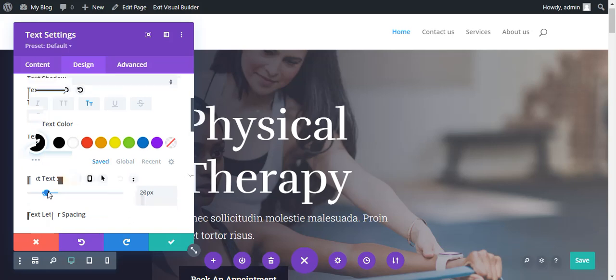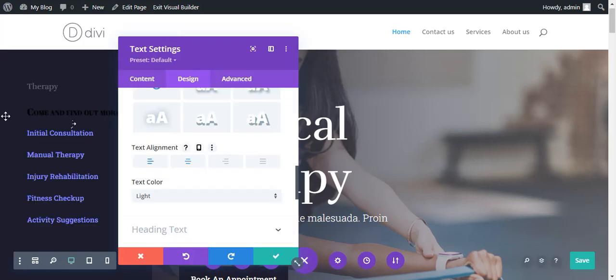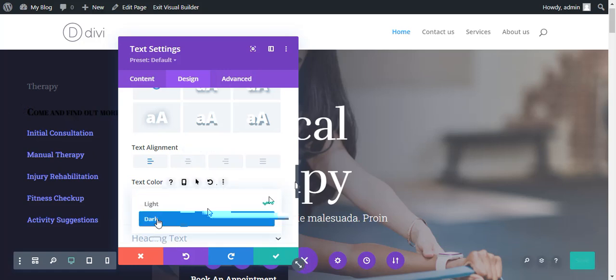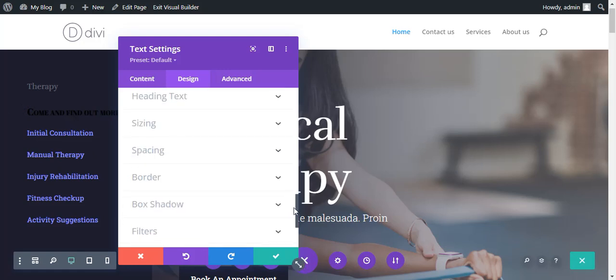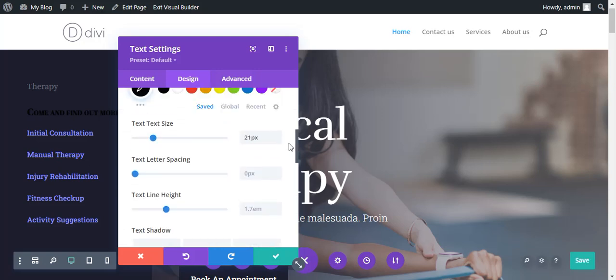And then the question here is, you move this to the right, for example. Do you want it on the right? If you move it here, it goes to the center. But then you can put it back, or you leave it to the left. Now the text color. Do you want it dark? Do you want it light? You go over here, and this is just for this one. So you can close this.